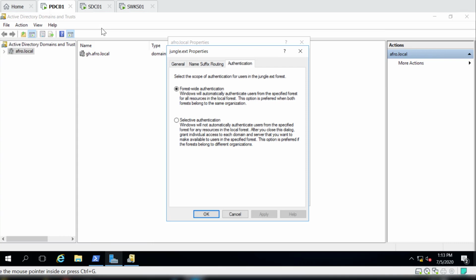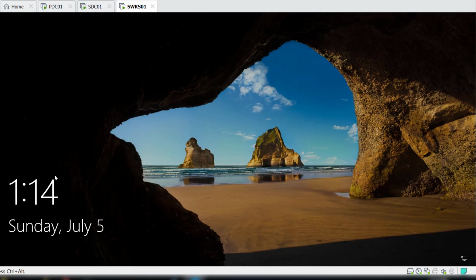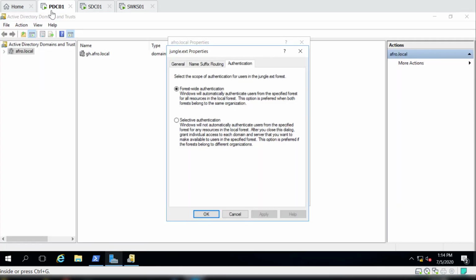I also explained that it is a little bit iffy when it comes to this definition, because it's maybe not the way you might think. So let's do a quick demo to understand the implication of the type of authentication that we have chosen. Based on this, it means that we can have access to any resources within this forest, django.txt. So I went ahead and added a workstation to that forest, and I'm going to demo in a typical scenario what forest-wide authentication means.